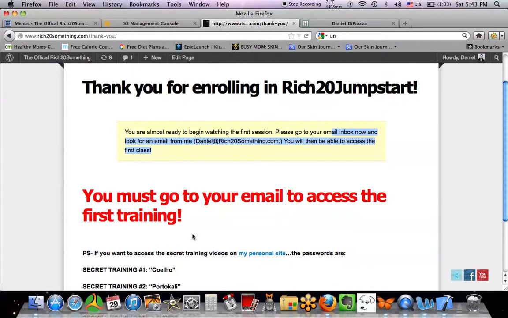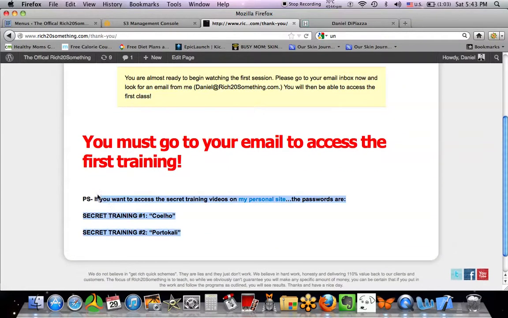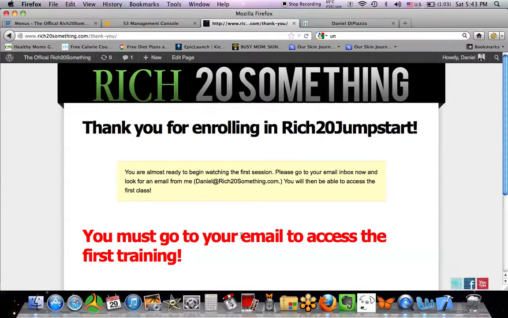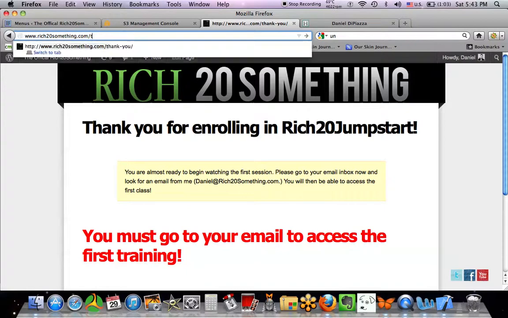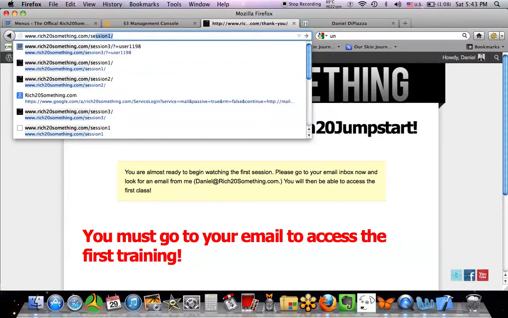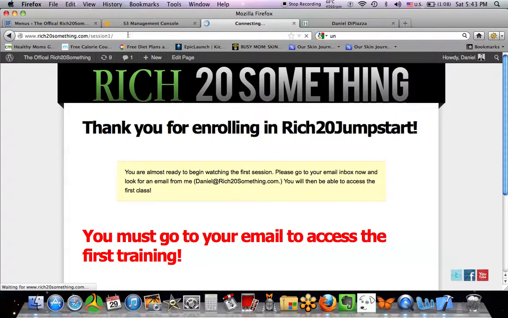And then I also have this extra information for people who want to access personal stuff from me, but you don't need that there. So basically, they go to their email. They would get an email from me, and this is all set up in Aweber, which you can look at how to set up in your other module on how to set up your autoresponder. But they'd then be brought to the first value piece, which I'm actually in the process of re-recording right now, but I'll show you the old videos.